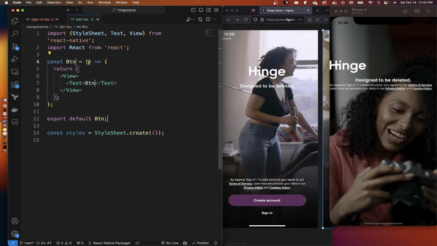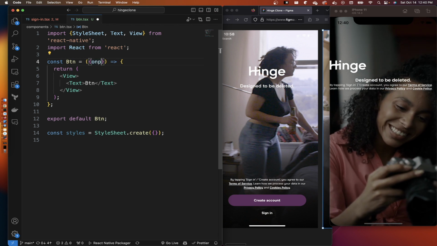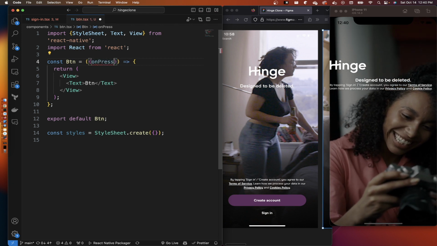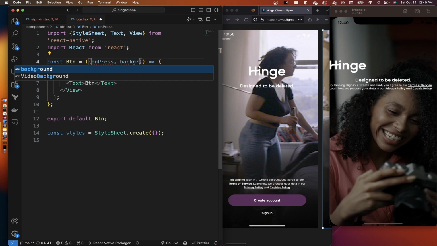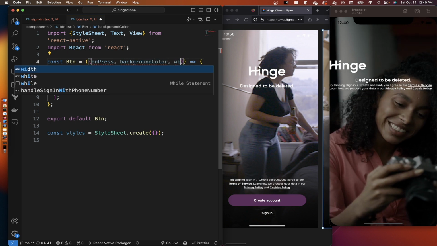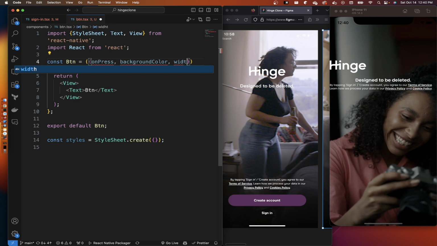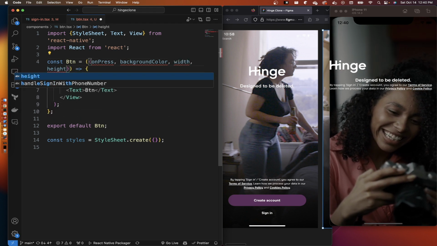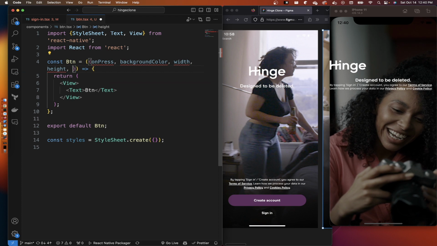The button component should receive the following props: on press, background color, width, height, and start icon.